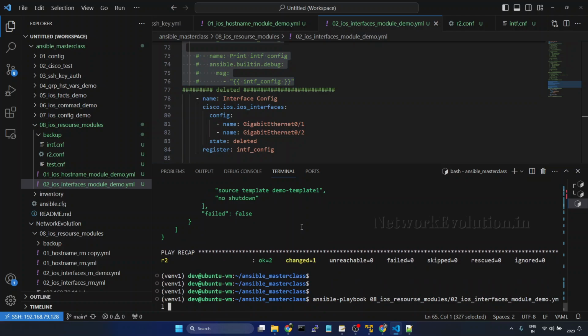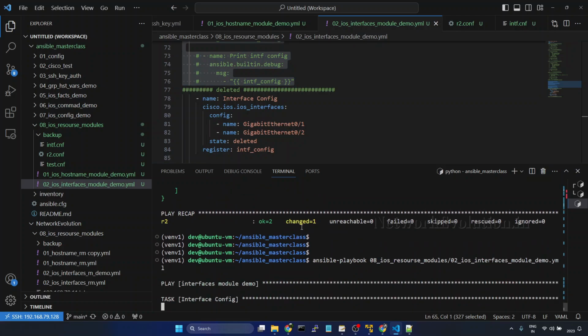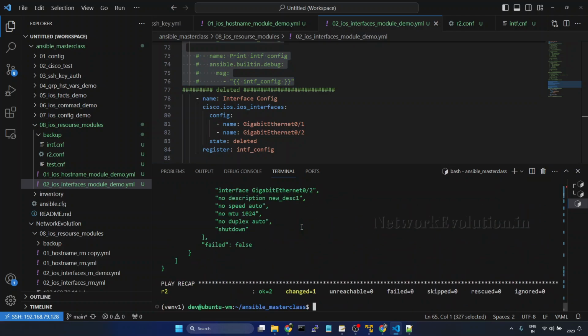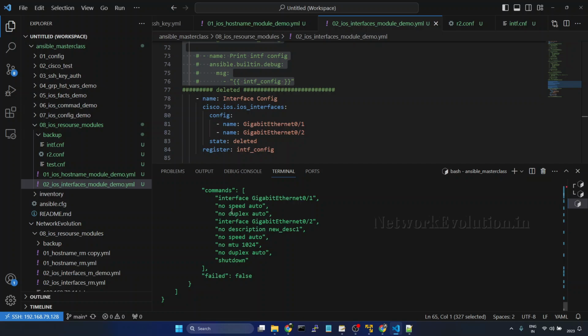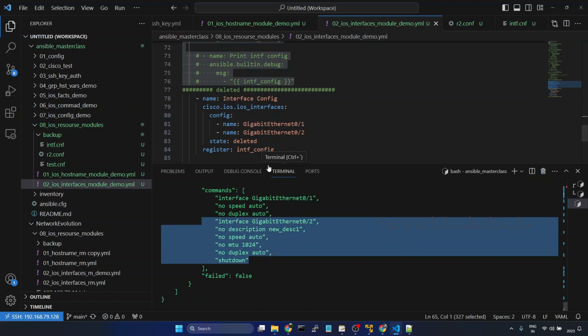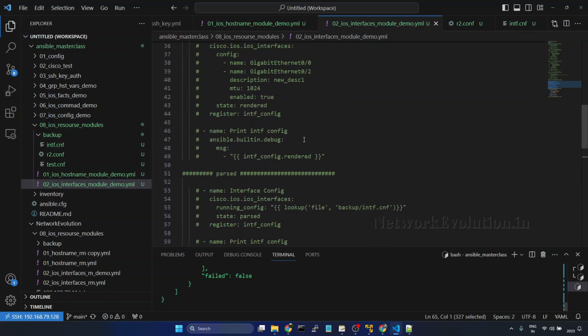Now we'll try running the playbook. So you can see the command. This has executed. It is giving no to speed and duplex for 01, and for 02 this has deleted all the configurations which we added from the module.